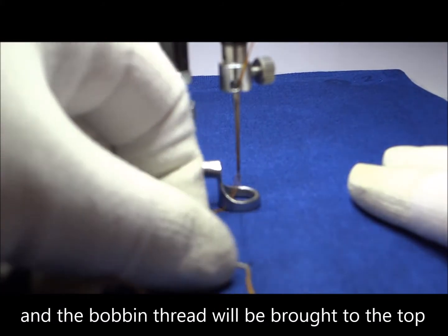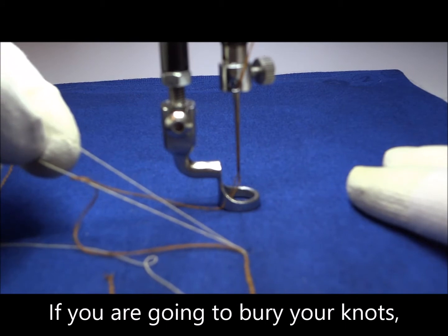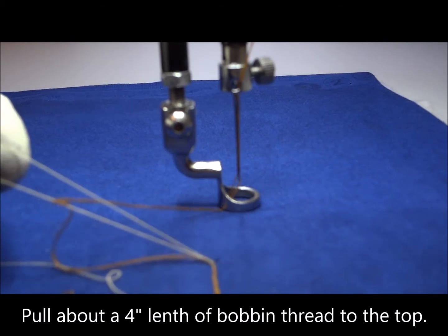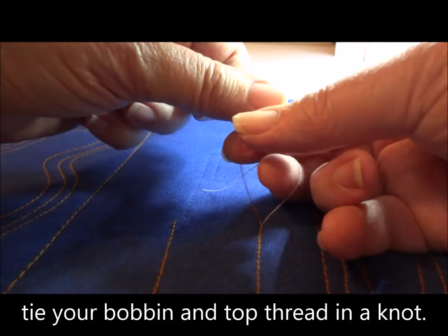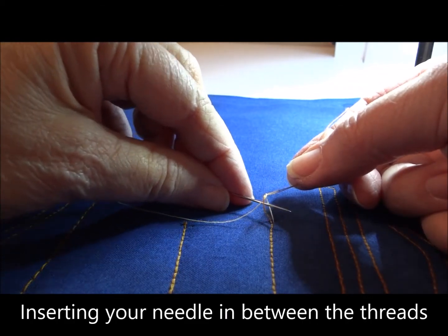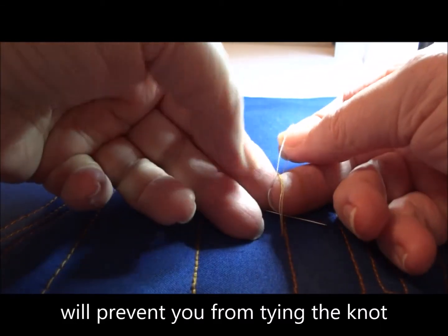And now you're going to move your foot out of the way. If you're going to bury your knot, you want to pull up a substantial amount of bobbin thread. If you're not going to bury them, you can just trim it off close to the fabric here. To bury your knots, you're going to tie your bobbin and top thread into a knot. But you want to make sure that you don't bring that knot tight down to your fabric. So if you insert a needle between the threads, this will prevent the knot from being too close.